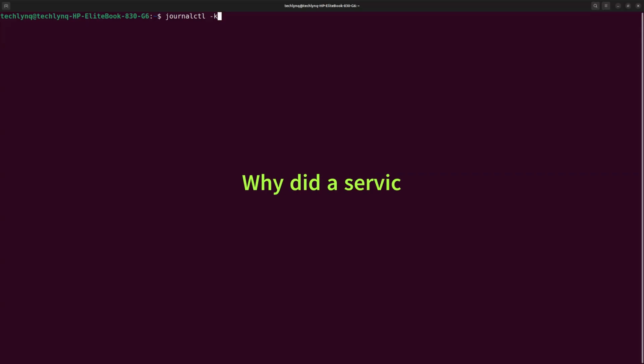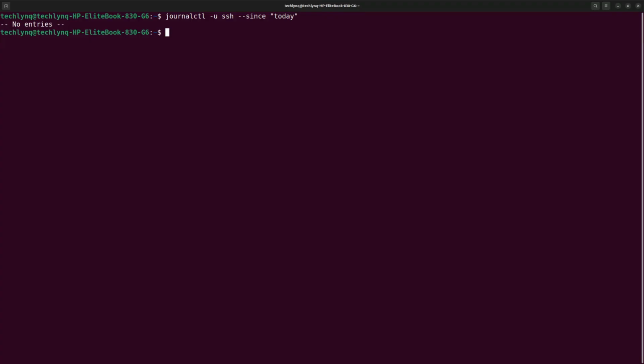Let's say SSH. We can use the command journalctl -u ssh --since today. No entries. So if there were entries, you would find the logs there.